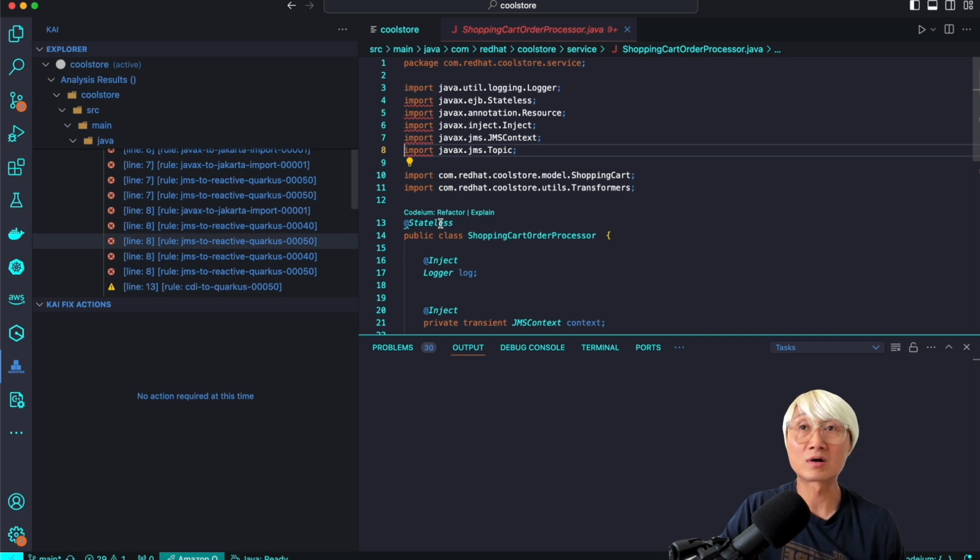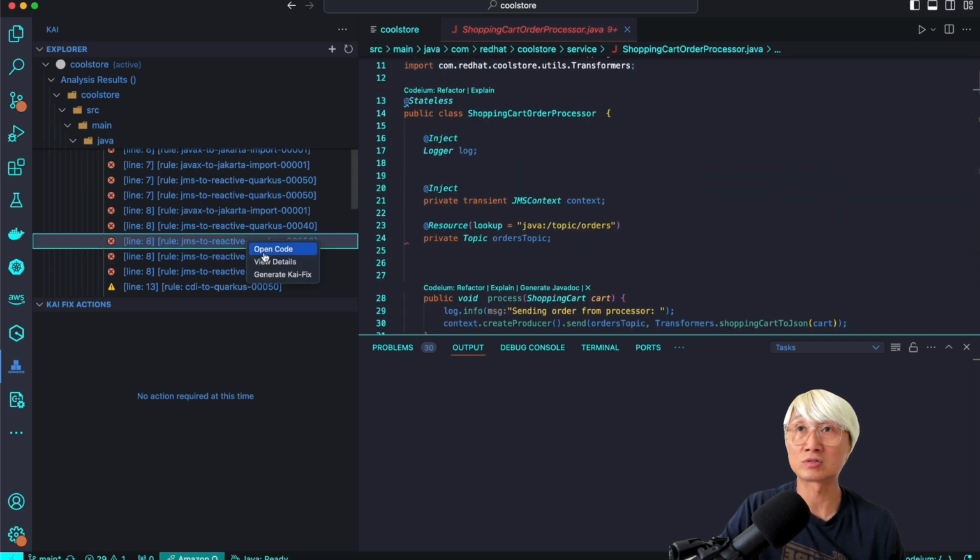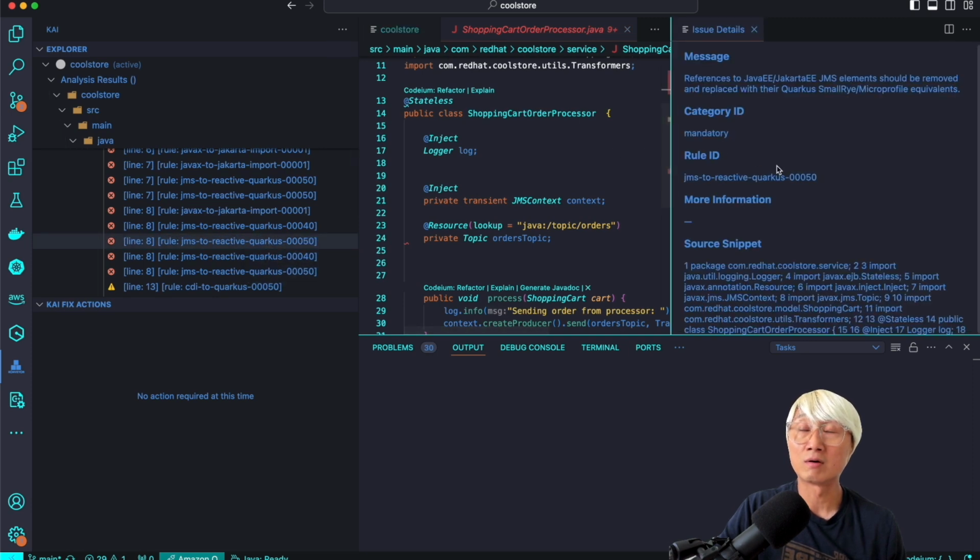But Kai asks about this migration issue using some RAG capability, retrieval augmented generation, to augment your query. So the LLM server, which is Llama in this demo, returns your code snippet and a suggestion to fix this migration issue. And the only thing you need to do is click on Kai fix all for the Java code, and it automatically shows the result.